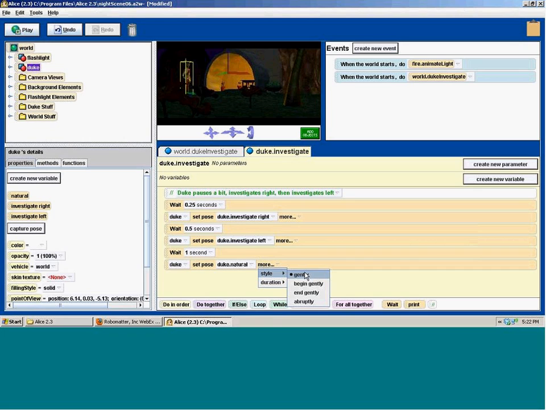So it'll slow down until it gets to the end. If you do begin gently, it'll start off slow and build momentum, and then continue with momentum until the end. It'll stop abruptly. And then end gently means it'll start abruptly, and then it'll come to a nice, slow, gentle stop. And abruptly means it'll start and stop all in a linear time. There's no momentum build up or slow down.